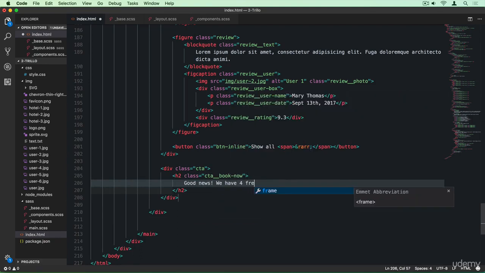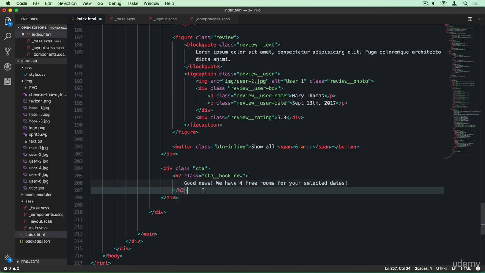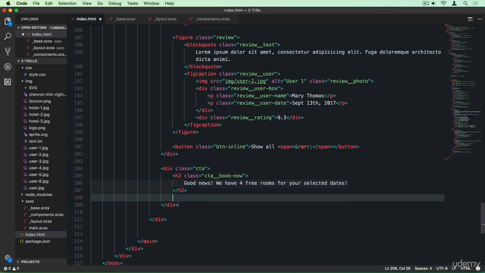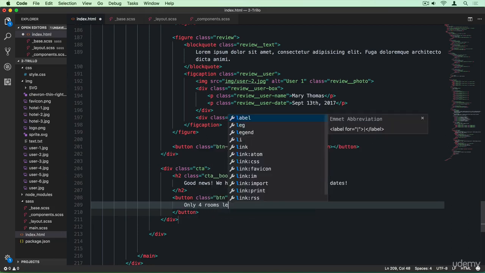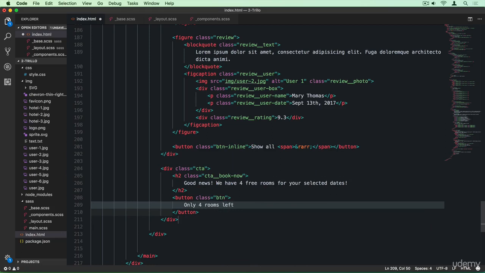We have 4 free rooms for your selected dates. So just this. And then after that, we have our button, which I'm simply calling btn. All right. And now in here, for now, I'm just going to put some text. So only 4 rooms left, but we're going to have to change that later. And I'm going to explain to you why by then.